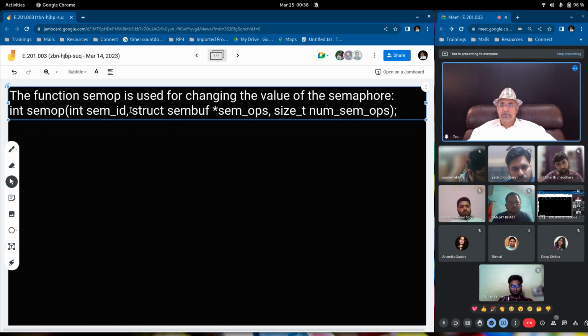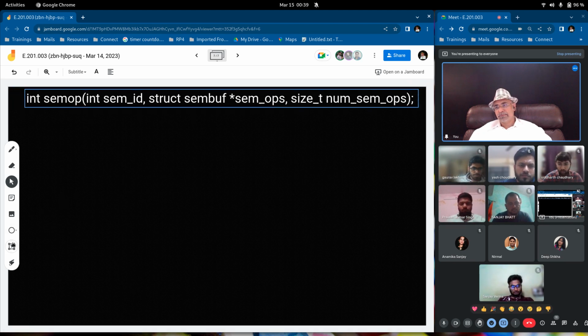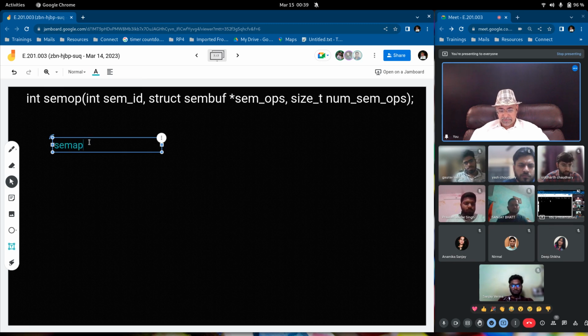Now, semaphore operations. SemOp means semaphore operations.